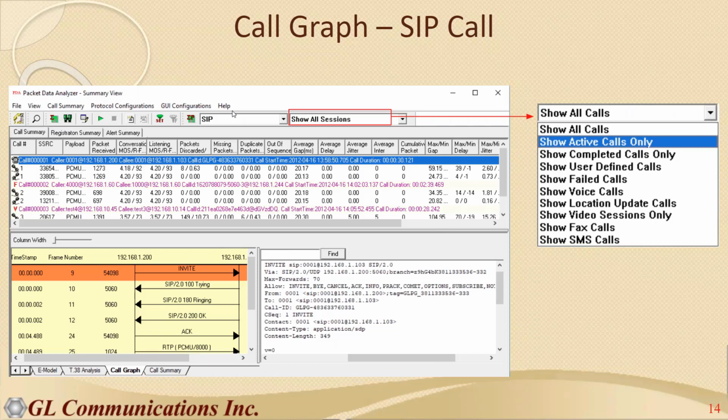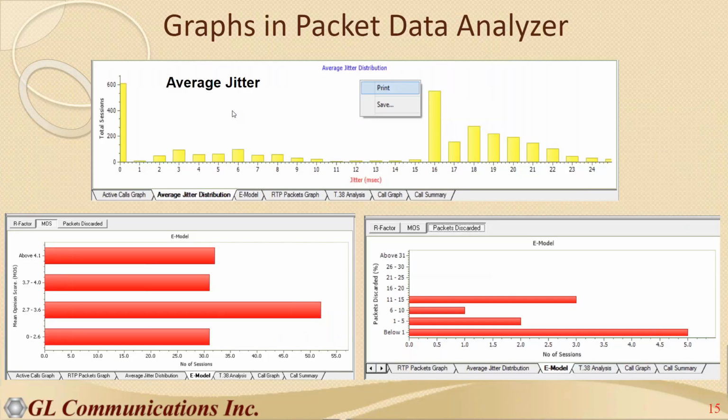Let's move on to the next slide. And here, what we're doing is, okay, we went from the individual packet level to the individual call level. Now let's aggregate the calls and let's get an understanding of all of the calls in terms of the distribution. So for instance, this top graph here where it says average jitter, this is a histogram. So say you have thousands of calls and you want to know, what was the average jitter on the calls? Well, you see that there's a big spike there at 16 milliseconds. So a lot of the calls had an average jitter of 16 milliseconds and so on.